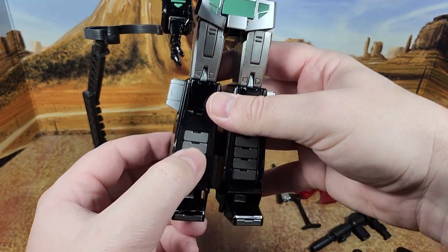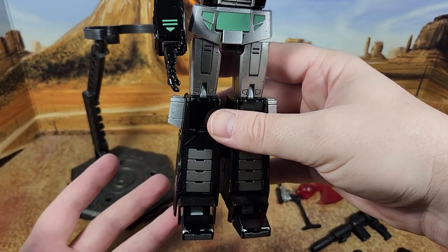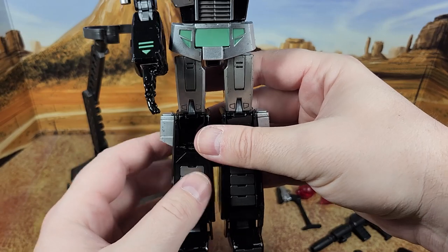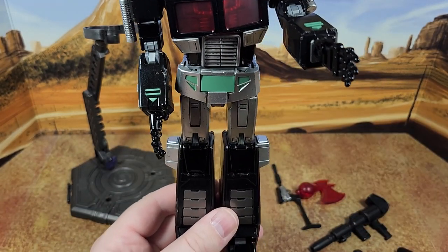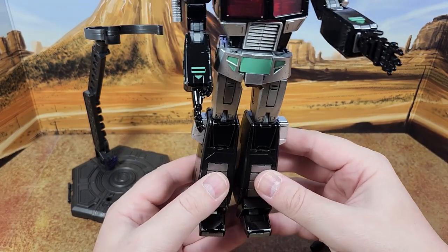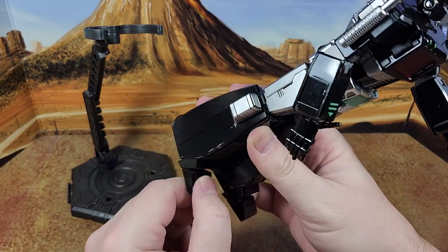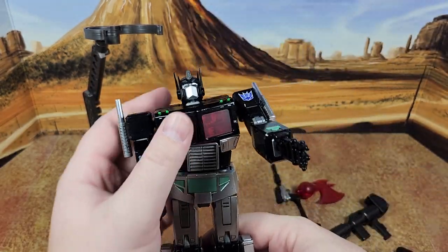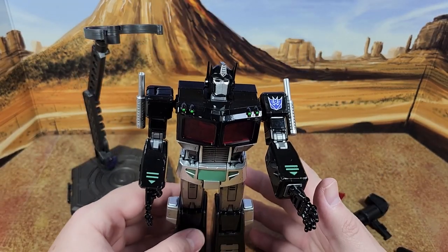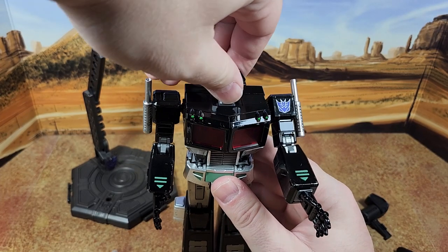You have the nice silver on the legs, the fuel tanks, which are square instead of round. Like in cab mode, usually Optimus has those round tanks. Now these are squared. So I don't know if that's the same thing on the 40th anniversary Yolopark Optimus Prime. I'm guessing it probably is, but we'll see. Maybe I'll get it. And then you have the nice shiny toes, the nice grill. You have a lot of articulation because it's a selling point really, because with a model kit you want them to be articulated. So you do have your full rotation at the head.